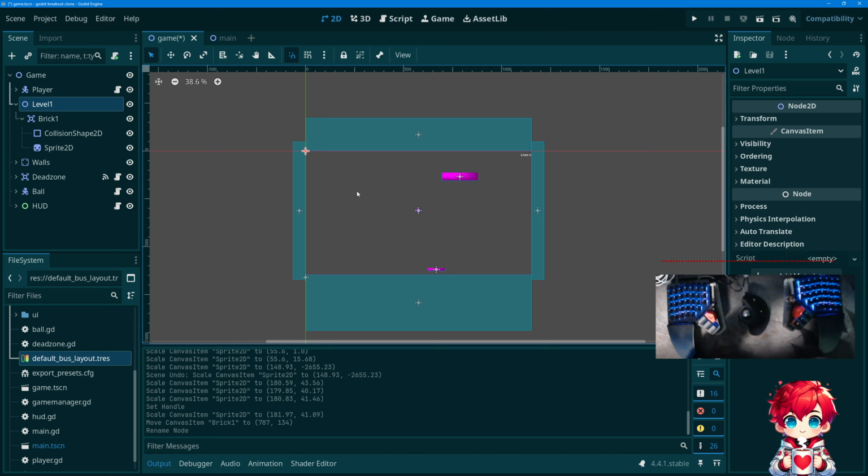And then something has to be responsible for loading the level. So, okay, we want level 1, go find the resource file for level 1, load that scene, import the scene, add it to the tree under the game object, all of that stuff. I guess that logic could just live directly on the game node. It wouldn't make sense for it to be in the game manager because that's kind of decoupled from the hierarchy here.